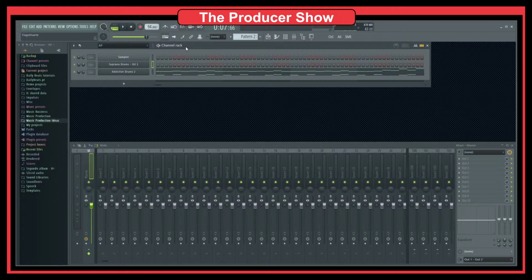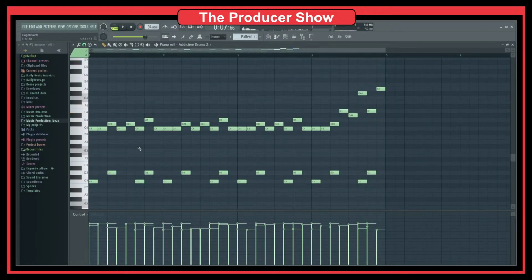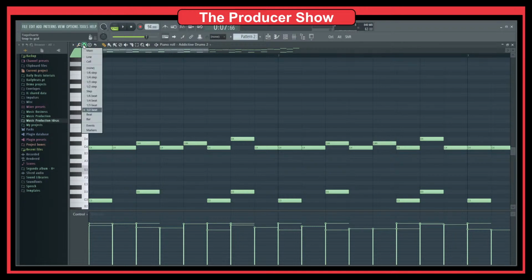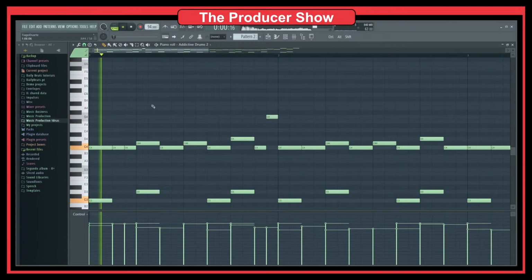Another thing that we can do is also add some swing to give a little bit more feeling to the track. We might not hear it too much because we have to go to step, and maybe we could add something like that. Maybe one here. Let's go from the start. That one sounded nice.